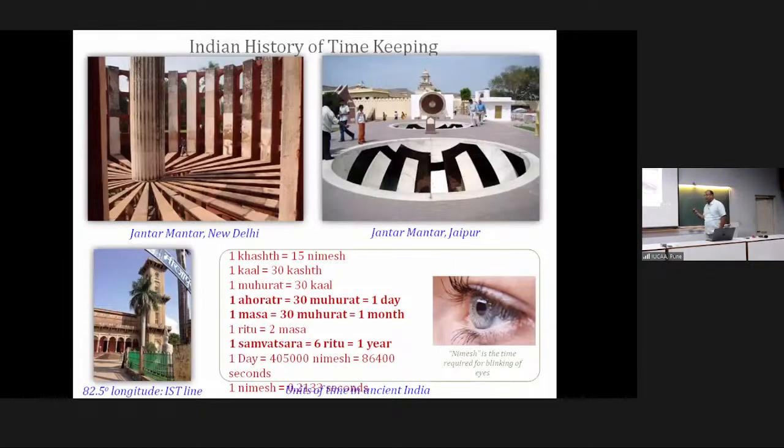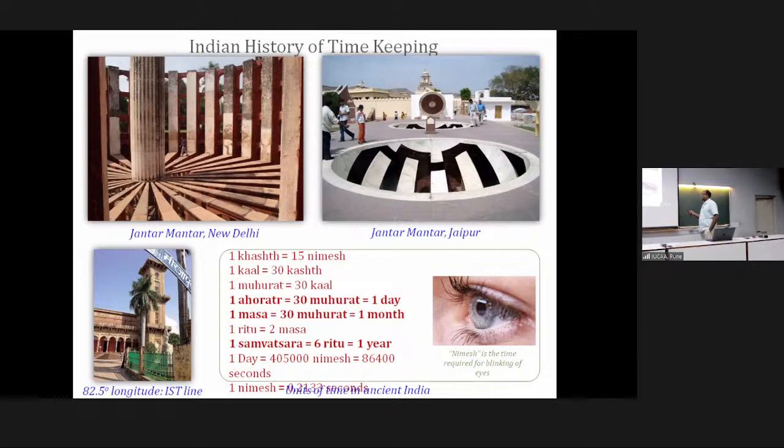And actually Indian history about clocks is extremely rich. It's very, very deep. Maybe some of you have seen this: this is Jantar Mantar. There are 5 Jantar Mantars in the entire country. One is in Jaipur, which is the biggest one. Another is in Delhi, and then there are a few more in Ujjain and so on. I also forgot the rest. Several hundreds of years ago, Indian astronomy was actually very deep, frankly speaking. And this all comes from astronomy.